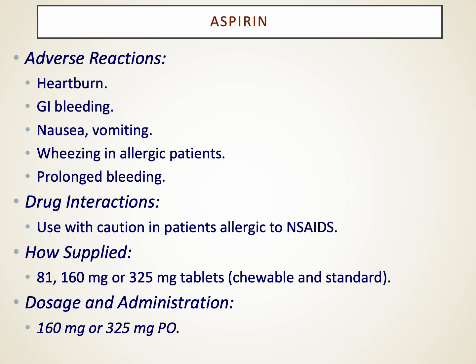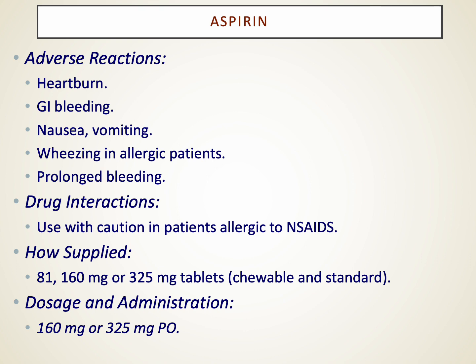Although, truth be told, true allergies to NSAIDs in the nature of a hypersensitivity reaction involving immunoglobulins or a true allergic reaction are not all that common. Aspirin is available primarily orally or as a rectal suppository. It's available in low 80 milligram or 81 milligram strengths. There is a 160 milligram strength that's not commonly used, and there's a more common 325 milligram strength as well. And typically it's dosed in either 81, 160, or 325 milligrams.